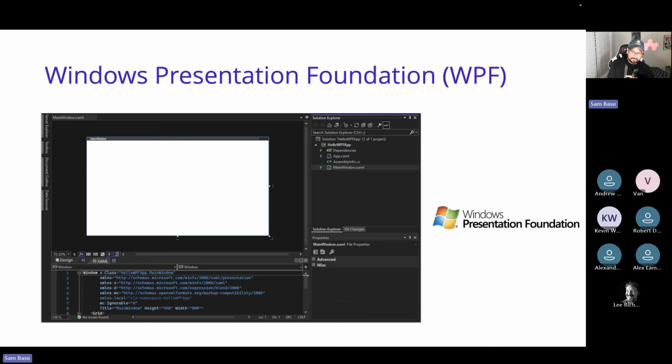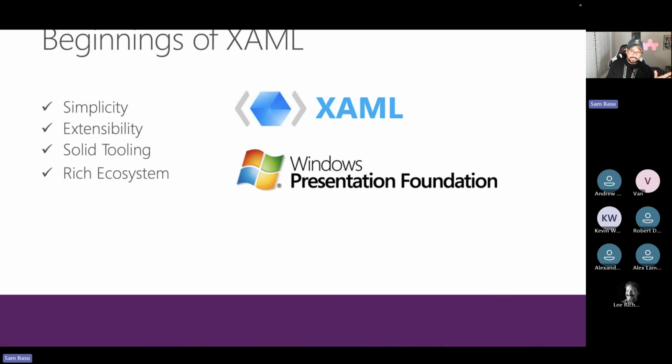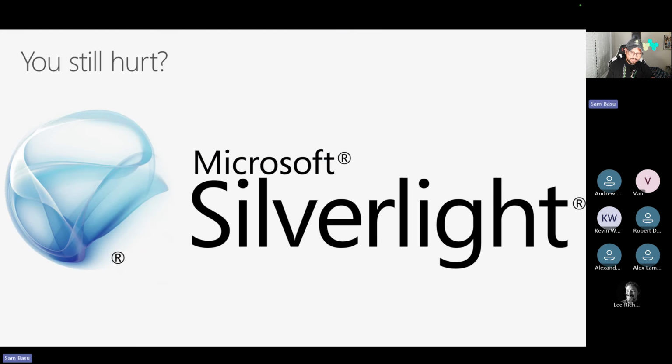Okay, so WPF comes along, and this is where we are starting to see some maturity. We have XAML as a markup language. We're getting additional tooling. Things are starting to mature in the Windows stack. Now, XAML is predominantly how a lot of WPF apps wrote their UI, the visual tree. It's the start of a lot of different things, and it's a nice ecosystem, a lot of tooling. Over the years, XAML has enjoyed a lot of success in the desktop space as well as outside of desktop. So let's look at some of the successes.